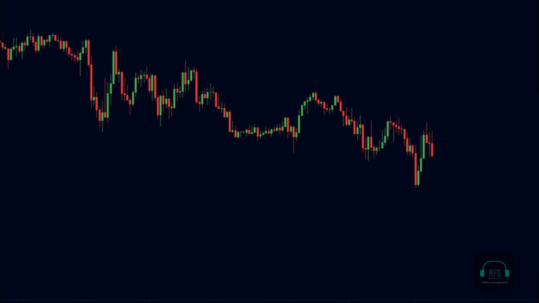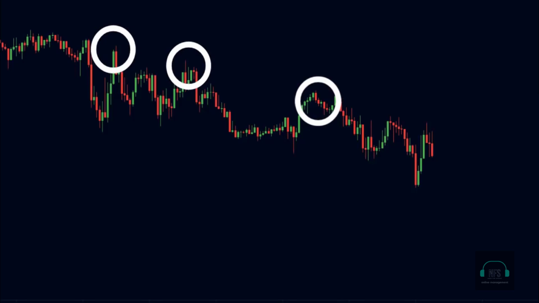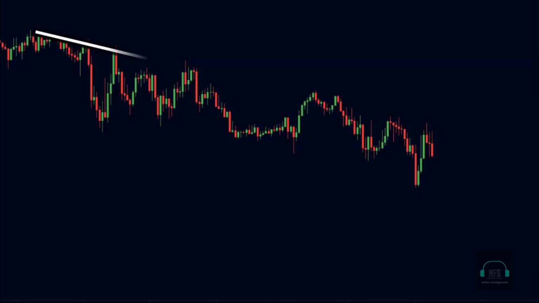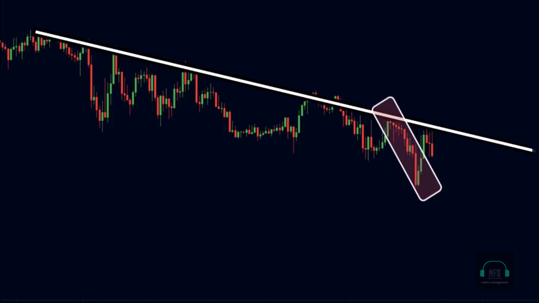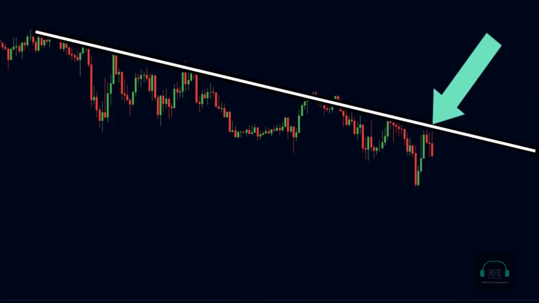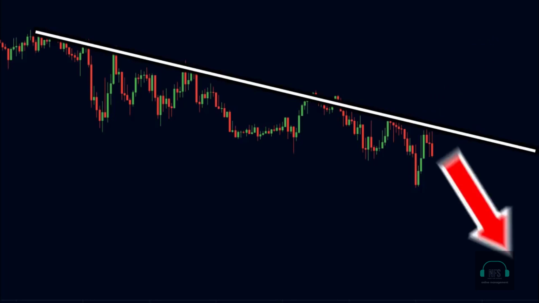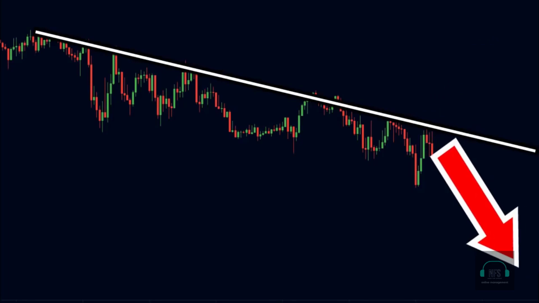Here we can see that the stock is in a downtrend as it is making lower highs and lower lows. So, we identify the swing points on the chart and mark the trend line. Now look at this point. After making a good down move, the price has pulled back at the trend line. So, there is a probability that the price might reverse after hitting the trend line.